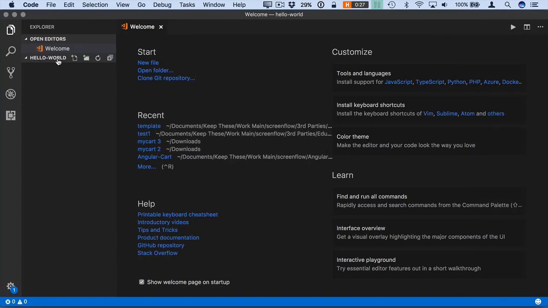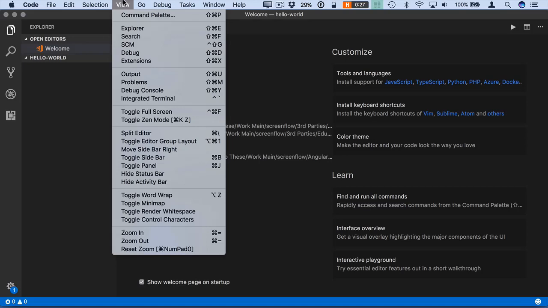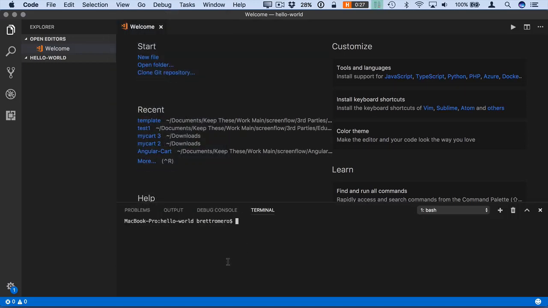All right, so you can see there's no files. This is my folder right here. And the first thing I'm going to do is go ahead and open up the command prompt. So I'm going to go to View. I'm going to go to Integrated Terminal, and down here is my command prompt inside of that folder. And if I ls this, you can see once again, there's nothing there. So this is really convenient. I don't have to worry about going out to my terminal.